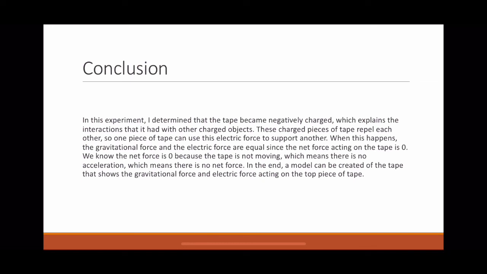In conclusion, I determined that the tape was negatively charged, which explained how it interacted with other objects. Since this tape repelled anything that was negative and it was attracted to anything that was positive or neutral, I found that it had a negative charge. Since it experiences a repulsion force with another U-tape, I was able to prove that these exerted an electric force on each other. And then putting it in equilibrium with the gravitational force allowed me to solve for the charge on the tape, which allowed me to make that Glowscript model and determine the charges in different contexts, as well as the number of excess electrons and ratio for the tape.